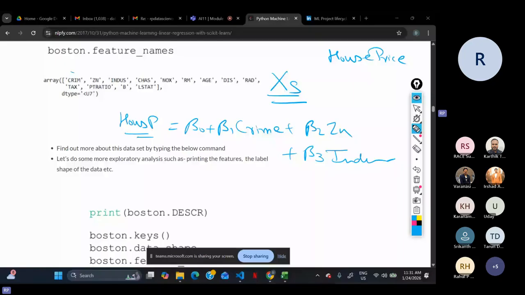So that is the question I was asking, that somebody looks at the data and can tell which of these will be highly correlated or can be discarded. Because when you do the calculation, you come to know about one feature, right? I was saying that plot X1 versus X2. That is not relevant because looking at this data, somebody can easily tell to discard all this and just consider the crime attribute or the nitrogen oxide, or some percentage in the air. Maybe if the pollution is more, people will not want it, so the price will be less. That's right. That's the bottom line. So anyways, we'll continue with the flow.